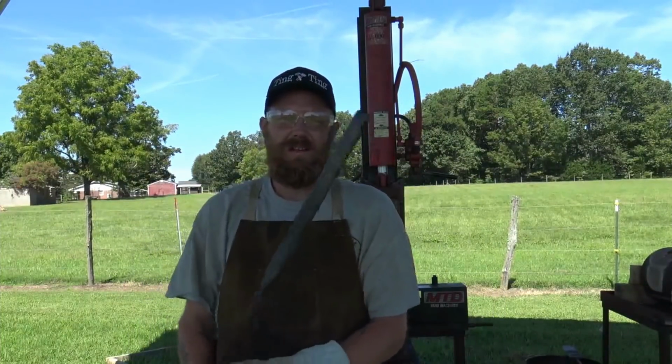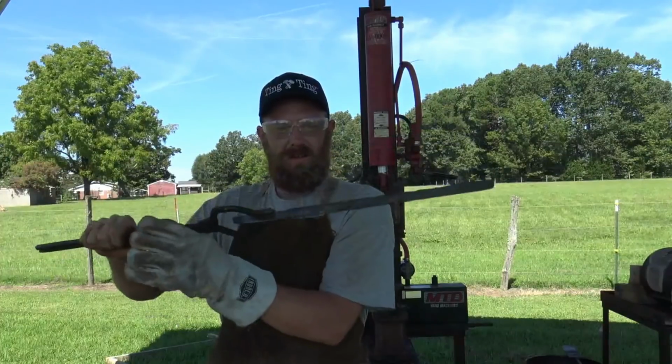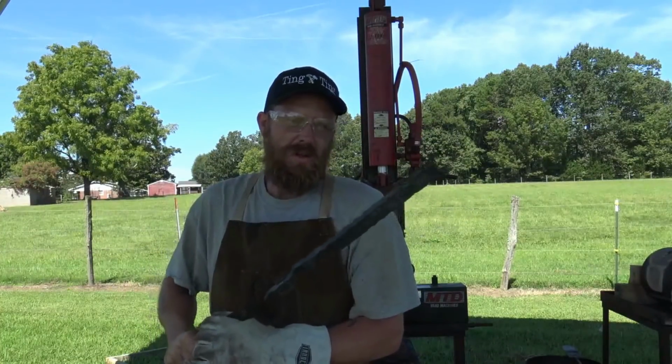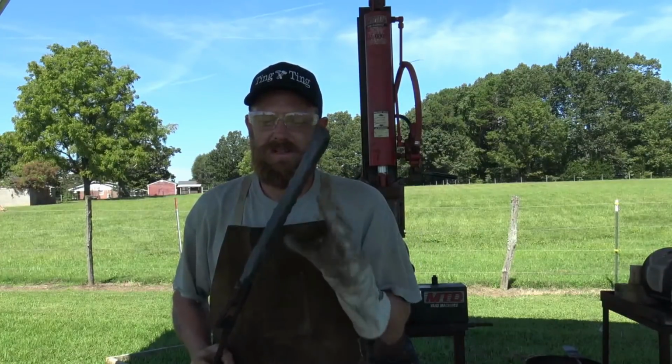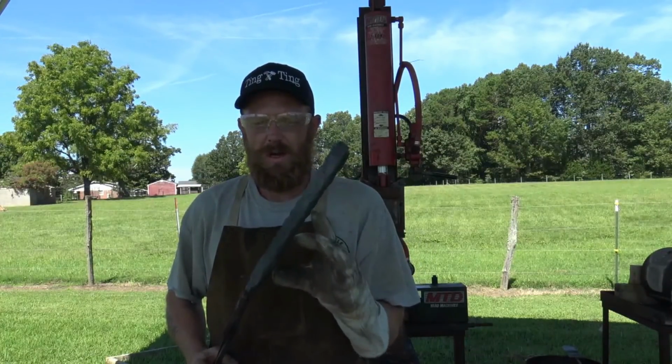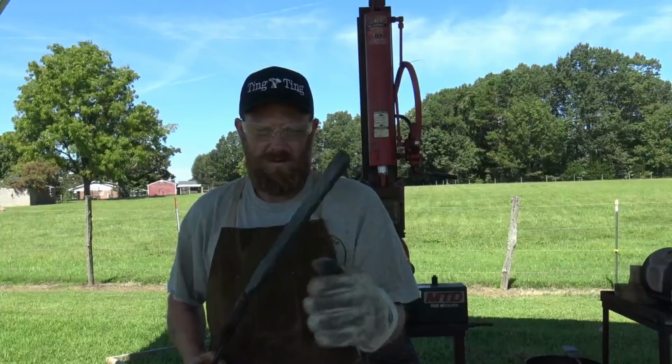Okay, we got a nice uniform thickness on our bar. We're going to let this cool. We're going to take it in there to the bandsaw. We're going to cut it up into nice even pieces and stack it up. Probably do 3, maybe 4, okay?